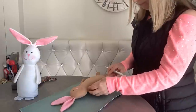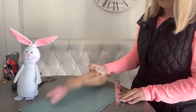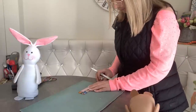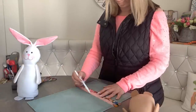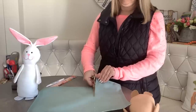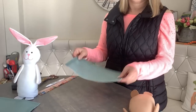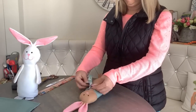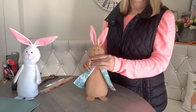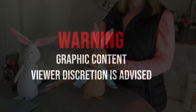So I have a vision for my boy to have a nice fancy long coat for Easter. First we're measuring the length, about 6 inches, and we are going to cut along sideways. And the best part is that the three sides are finished already. Nice finished edge. And we're going to put it on him so it's blue with flipped sides so you can see a little bit of design.